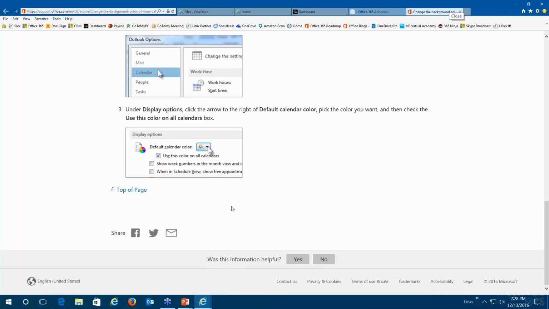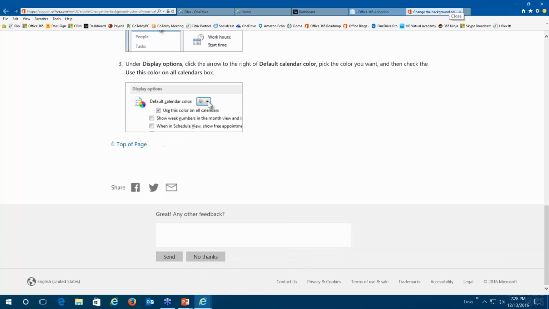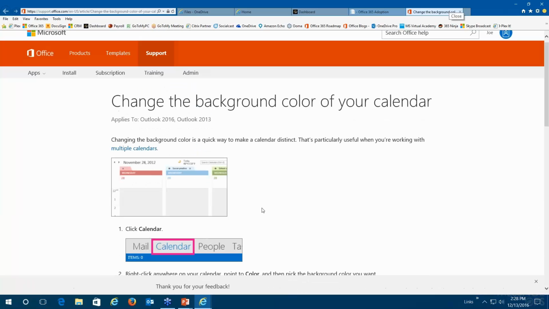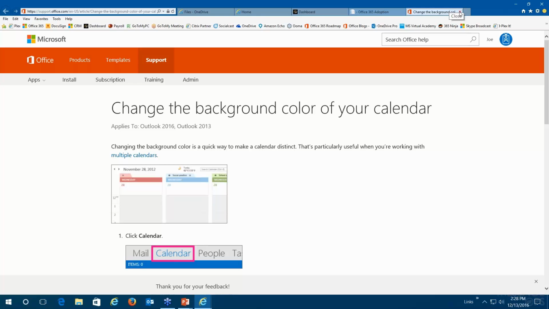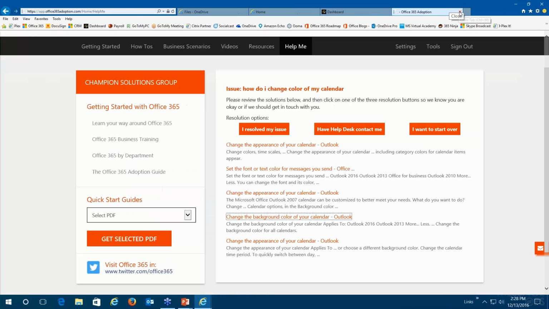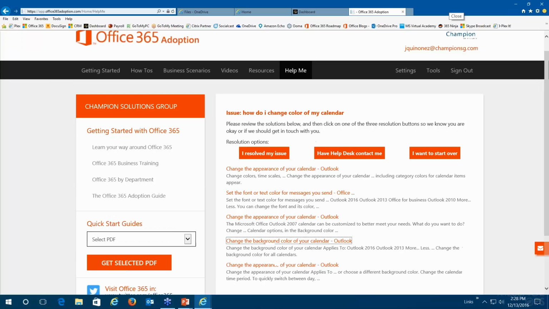And at the end, it's going to tell me, and I got it, right? So was this information helpful? I can click yes. I can give some feedback, whatever I want to do. But in the end, we really send this out and promote this so that users can be more empowered, okay, and limit that load on help desk.